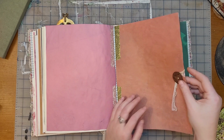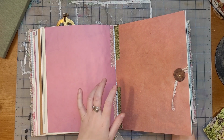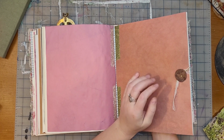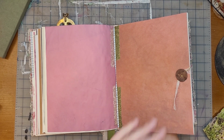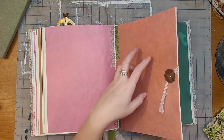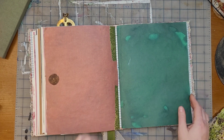Little things like this I find super useful just to mentally segment things. So whatever I put in here is going to be just for me. And it's not even a matter of somebody finding it and looking through it. It's really just to segment it in my brain. So I'm like, oh, okay, this is the place where I'm safe to fully express things that maybe I don't want to share online. So there's that one.